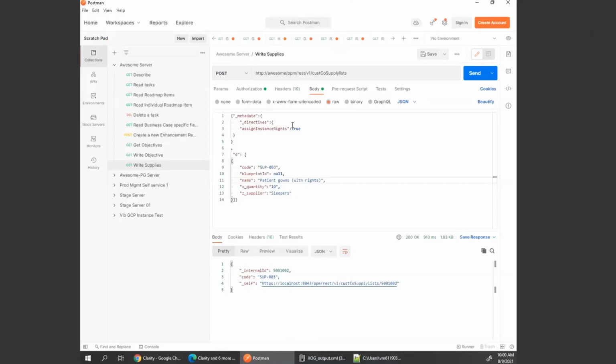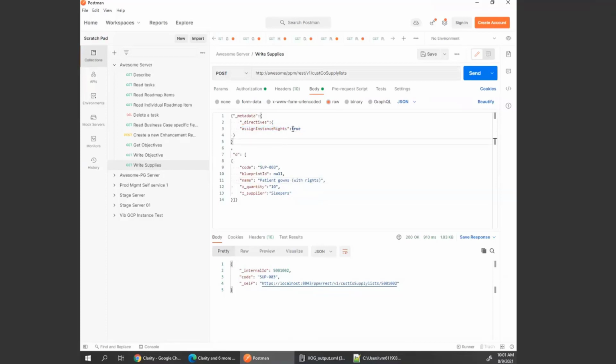In the body for the REST API write syntax, again, I'm doing a post to my custom object. I've added the following as the additional information that needs to be passed when running the API. Here is my new parameter, which is the assign instance rights.